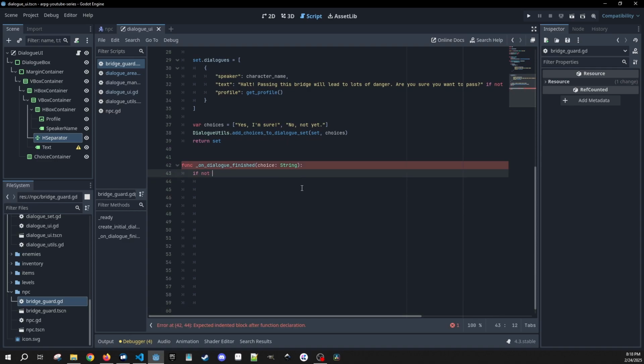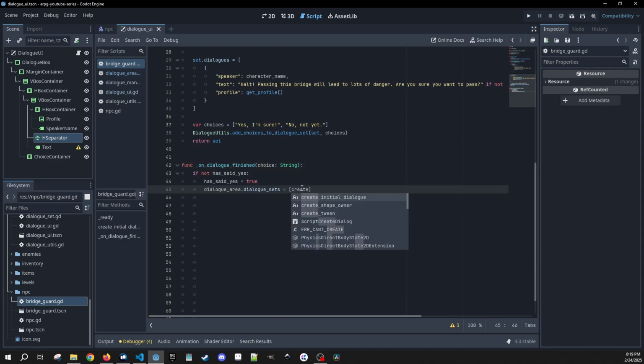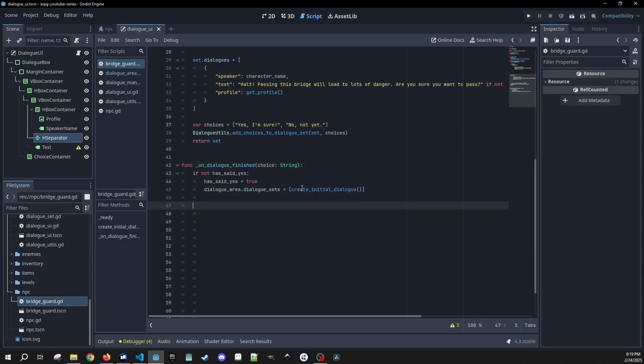So I'm just going to get rid of this right now. We're going to do if not has said yes equals true, then we're going to go to our dialog area, dialog sets equal, and pass in an array of the create initial dialog. Then if choice is equal to the dialog utils choice prefix plus a string of 0, that means we're going to want to pass.